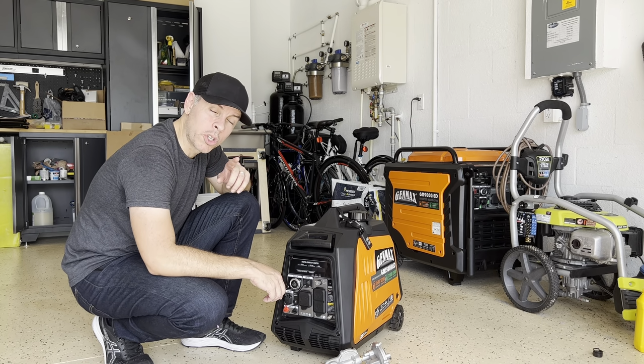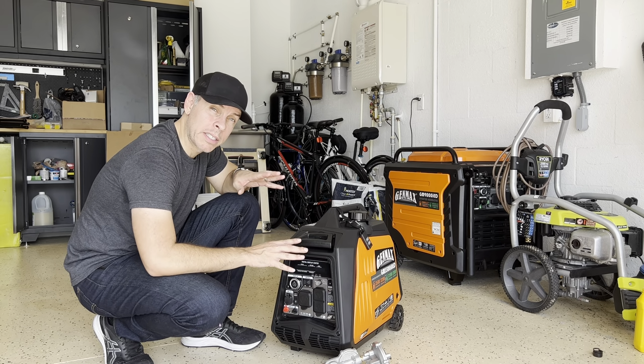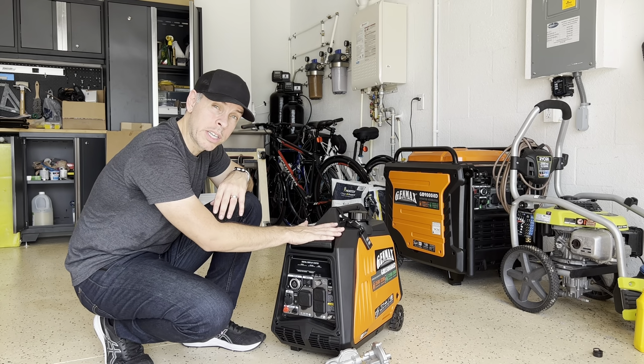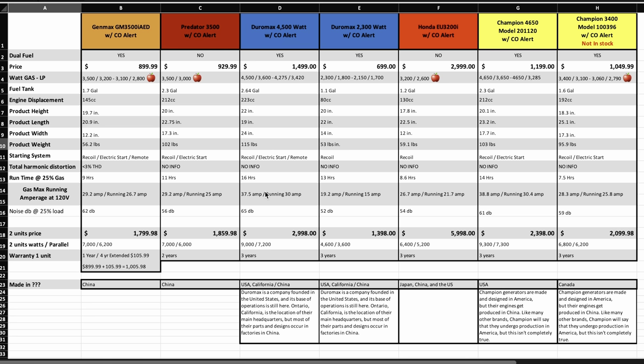Let's go to the computer and I will show you a comparison between the Genmax GM3500iAED and alternatives comparable to this generator, and you will see why. I made this spreadsheet to demonstrate why, in my opinion, the Genmax GM3500iAED is the best 3500 on the market right now. I'm comparing to Predator, Duromax, Honda, and Champion. You will see two Duromax because Duromax doesn't have any 3500, so these two are the closest. And Champion, the same. This one apparently is out of stock. And you will see this symbol, like an Apple symbol, and those are what I consider the closest to the Genmax in terms of watts.